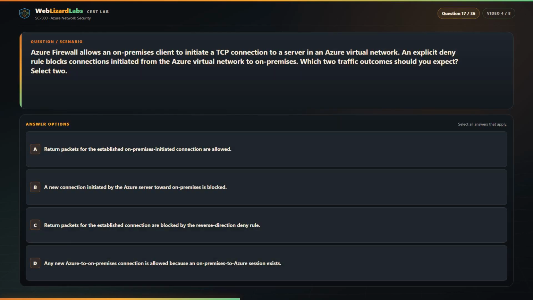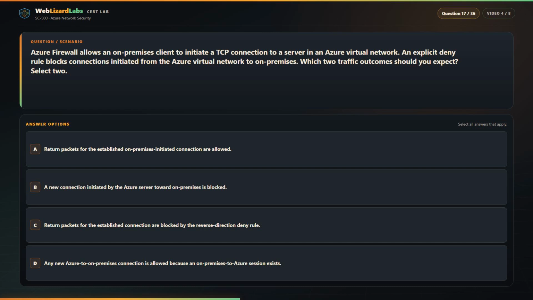Question 17. Azure Firewall allows an on-premises client to initiate a TCP connection to a server in an Azure Virtual Network. An explicit deny rule blocks connections initiated from the Azure Virtual Network to on-premises. Which two traffic outcomes should you expect? Select 2. Select all answers that apply. Choice A. Return packets for the established on-premises initiated connection are allowed.